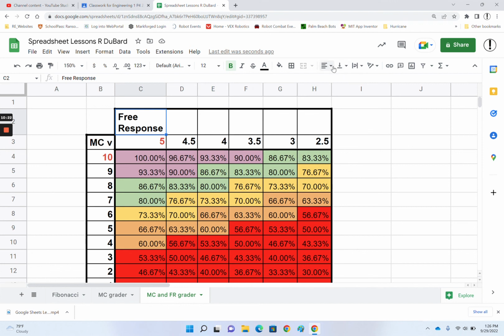Additionally, you can go into here and have this be centered like that. See if your response goes that way. Or maybe in this case, oops, wrong button. In this case, I might like it to be like that more. That looks better to me. Anyway, a little bit of quick how to make it a little prettier.